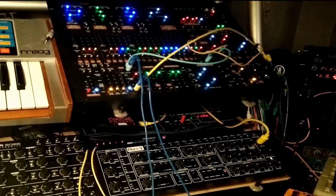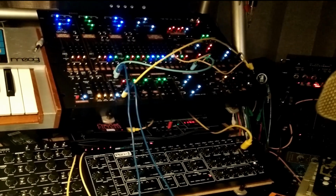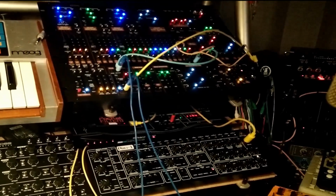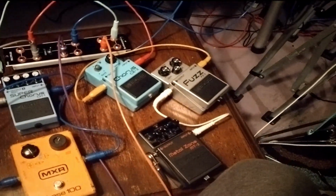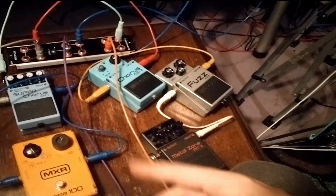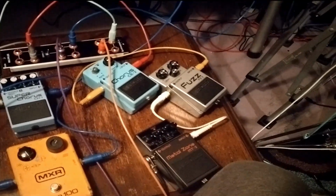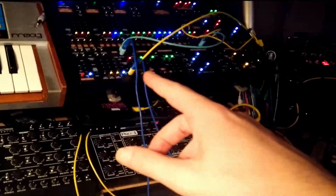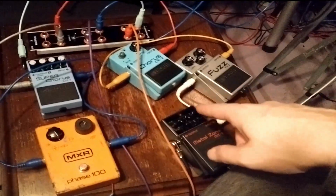Okay, back again with another tip for the Behringer 2600 and just feedback in general. I'm gonna show how to do some feedback stuff with some guitar pedals. A couple of these are pretty cheap, but you can use a lot of different things with feedback to get some interesting results. So basically the preamp is running back into itself, but it's running through all these pedals.